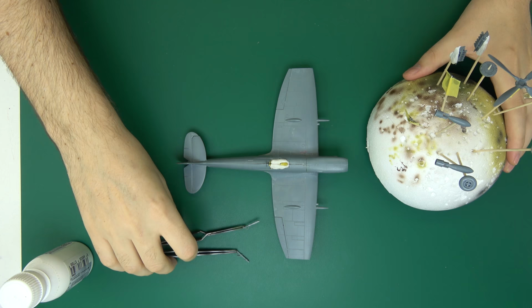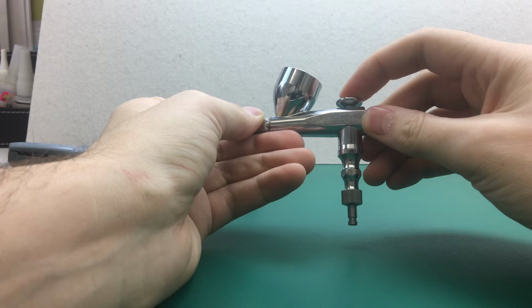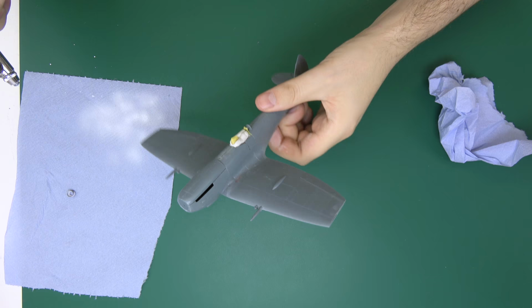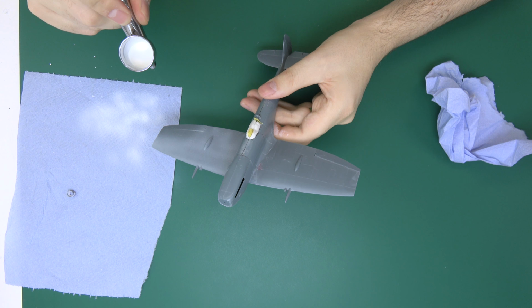I'm going to use a different airbrush today. I bought a small airbrush so my father could use it. He's not very dexterous and I thought a single action airbrush would be useful for him, but it does have a nice 0.3 or 0.4 needle, so it should be great for doing primer work. As usual, following the Holy Grail, we're just going to lay down some light coats of primer to start with and build it up gently.